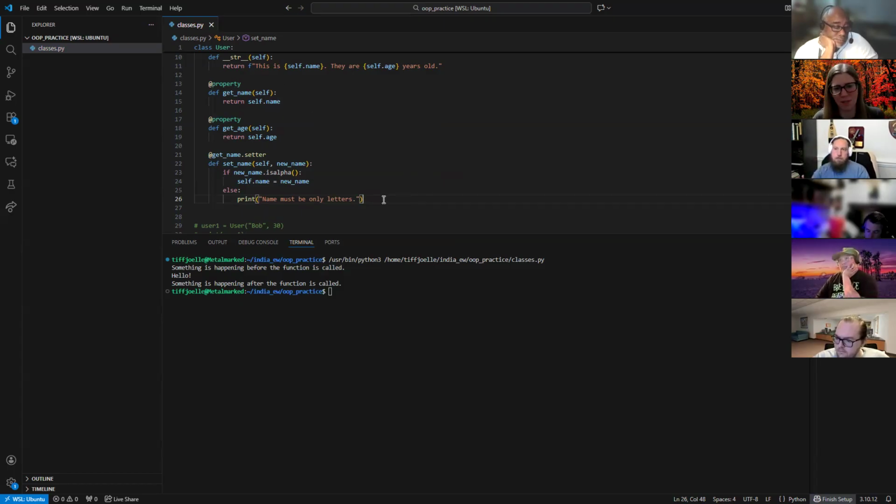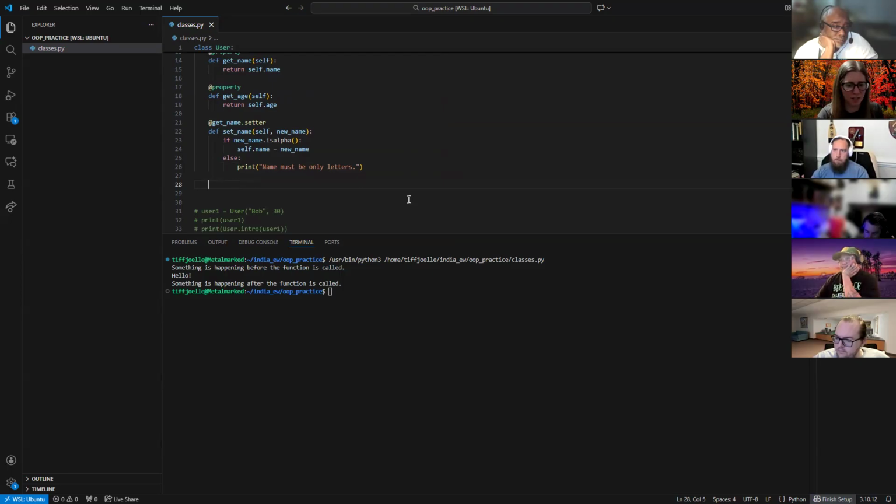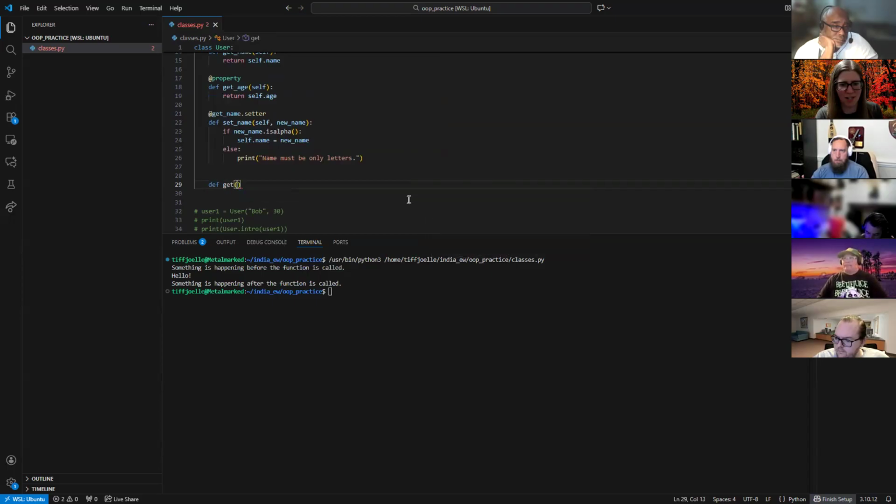And now let's do the same thing for our age. So we'll define a function first. This will be called get age, or sorry, set. We're on setters, set age. We pass in self every time without thinking. And again, we want to update the age. So we're going to be giving it another value. So we need to have a parameter here that can accept that value and work with it in the function. So let's have new age here being passed in.